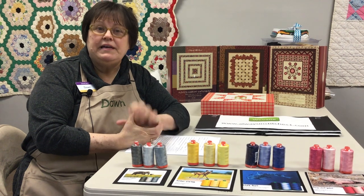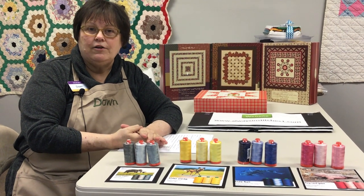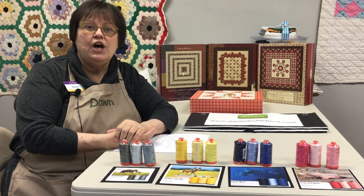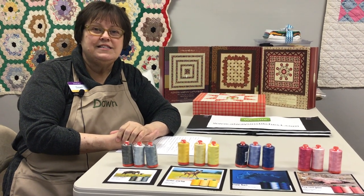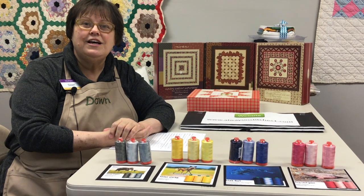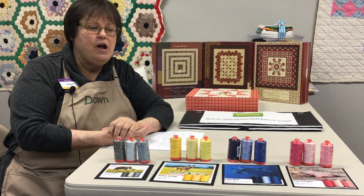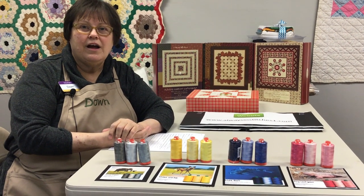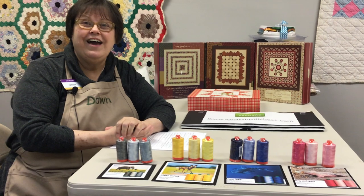It's a pieced pattern or an applique pattern. So I don't think it's either or. I think you get them both. So how exciting. And so to inspire you to use your threads, that's what the patterns are for. And, oh, how exciting is that program? I'm thinking of doing it just for the patterns. Are you really? Okay, that'll be fun.